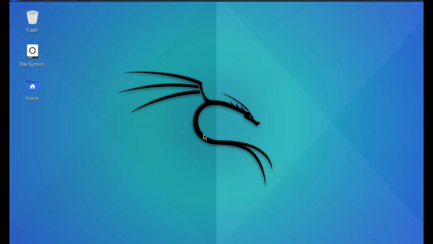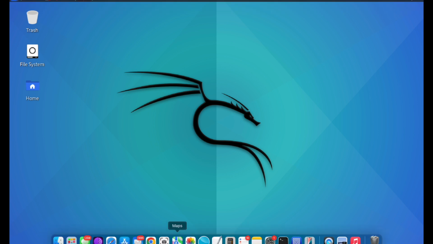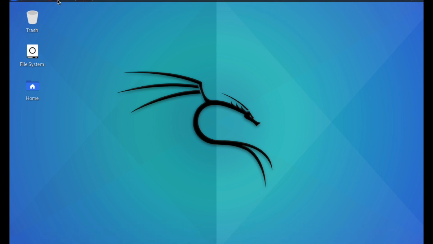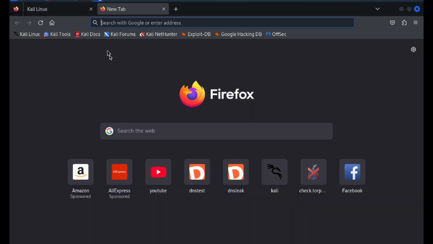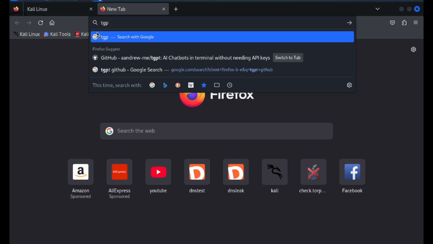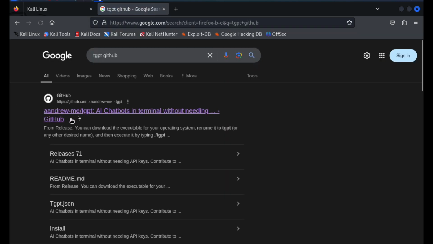Firstly, open up your browser and search for tgpt GitHub. Click on the first link.